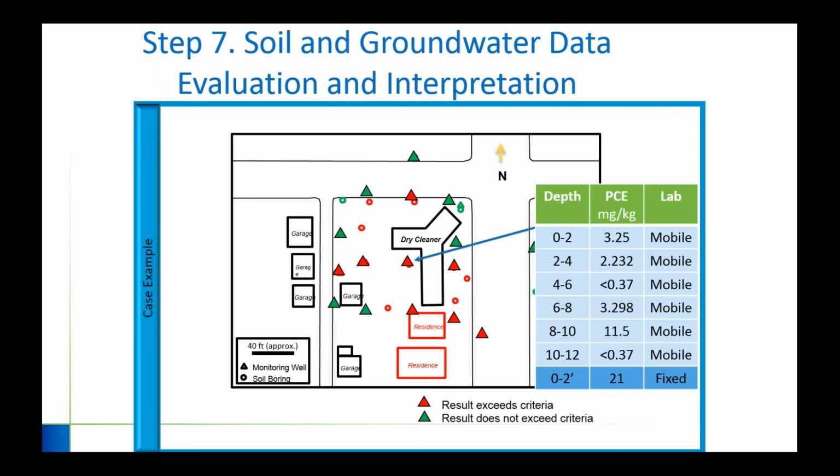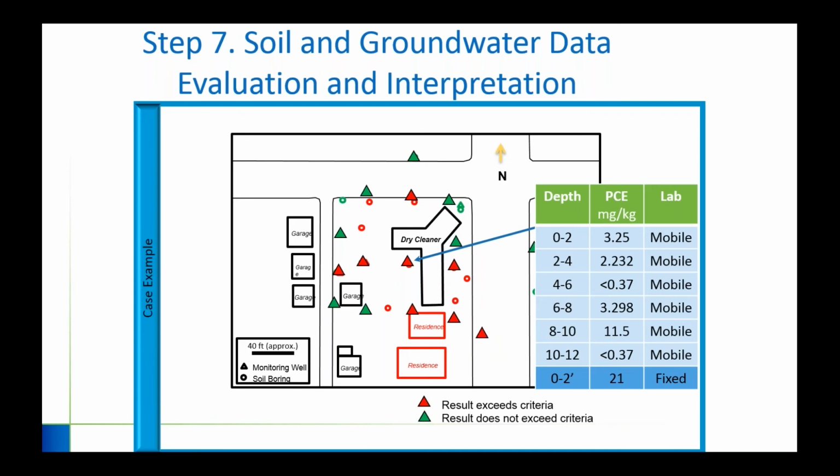And then it was analyzed with the mobile lab with the split sample. You probably noticed the split sample didn't agree all that well. So just like we heard with the last talk, the team had to decide how usable the rest of the data was. Because this was all screening level, really to try to just get a handle on extent, for example, and to look in the source area, they really didn't have to throw anything out because it turned out that this was about the farthest away that they had for the whole investigation.